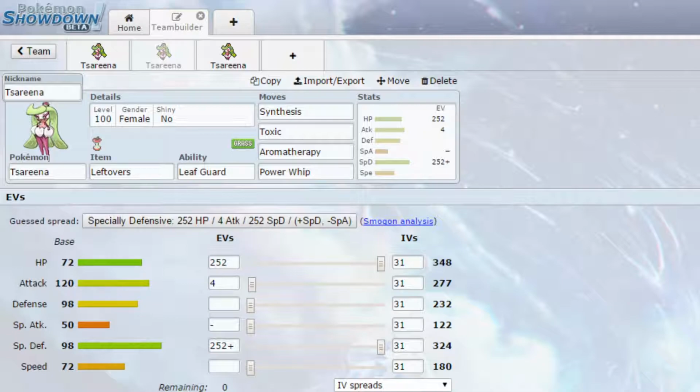Aromatherapy gets rid of any status conditions on yourself or other Pokemon, so obviously if there is no sunlight, you can get rid of things like Toxic that would cause you a lot of issues. You can Toxic other Pokemon to start racking up damage and force switches as well when it's starting to rack up, to stop people from setting up, because it does become more of a problem to set up when you are Toxic. And then we've got Synthesis to allow your health to remain quite high. So this is mostly focusing on the Toxic building up the damage, and then Power Whipping. Definitely much more of a support set rather than an attacking physical set, but it is definitely viable.